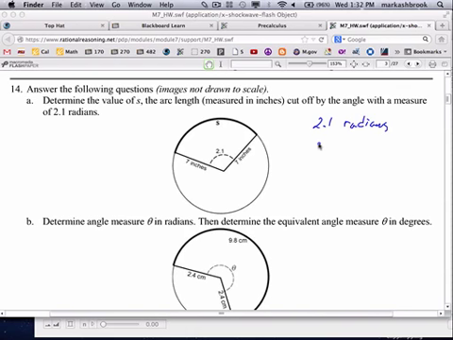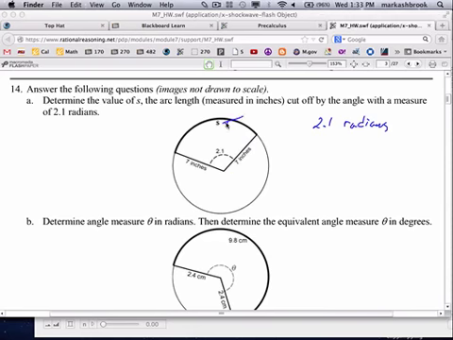Not quite. 2.1 radians. What is that? Okay, yeah. The arc length is 2.1, the length of 2.1 radius. Yes, exactly. So it's an angle that subtends an arc of 2.1 radius lengths. So then we look at this picture, and how do we interpret this picture? If this angle is 2.1 radians, then it subtends an arc length of 2.1 radius lengths. How does it help us with this picture?